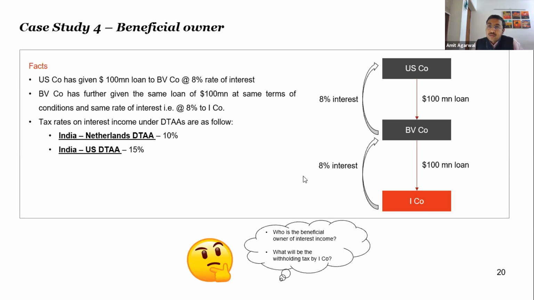And again, it boils down to how you demonstrate this, because for all withholding and everything you have been using BV, it is only in hindsight that things will come up. So it's always important to avoid such a situation. But if such a situation arises, then definitely you have a good argument or defense to say that okay, if you as a tax department yourself are saying that US is the beneficial owner, BV is not the beneficial owner, and I'm paying tax, then you at least apply the treaty in relation to the person who is the beneficial owner, and that argument can be taken. But again, there are judgments both favorable and against on both sides. So it's not a very settled position, I would say.